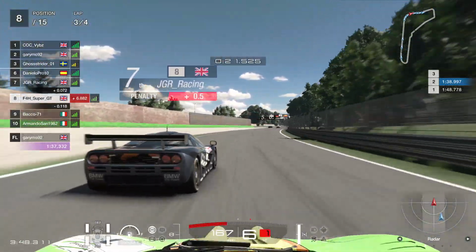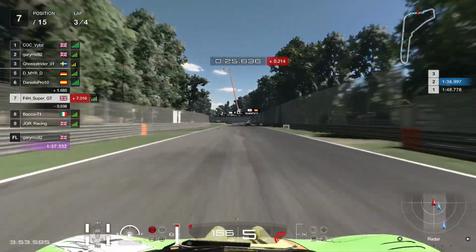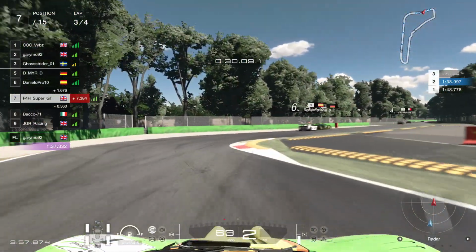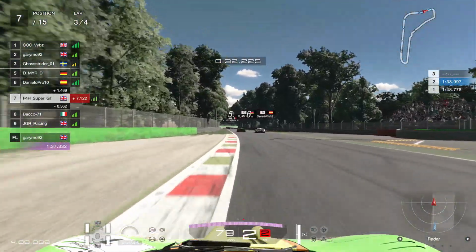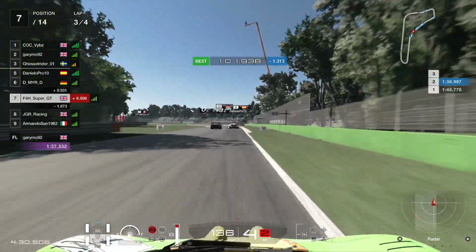Oh, bit of lag. Deciding which side to go. Nissan GTR goes to the left. Oh, he's braked very late there. Perhaps because of his penalty. And we both go through up to 7th. Well, I go through into 7th. You can't both be in 7th, can you?